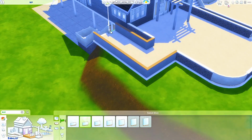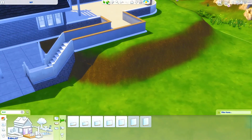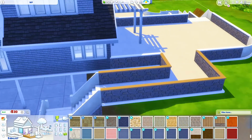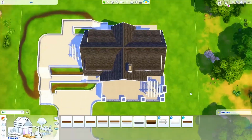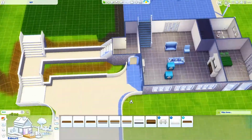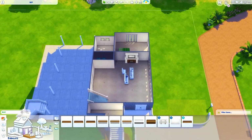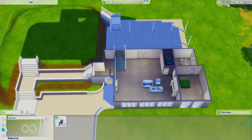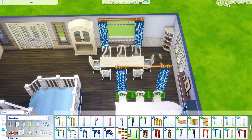But again, I'm getting all of these ideas from looking at the reference photo. And there's lots of concrete in this house too, so much so that I kind of ran out of ideas of what to do with all of this patio space. But that's one good thing about this house. If you download this from the gallery, where it is available, there's definitely a lot of room to add your own personal touches or your family's hobbies or interests, because it's a giant lot and there's a lot of space.